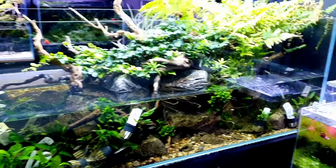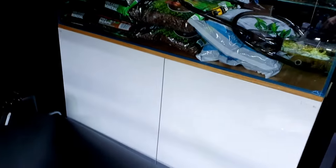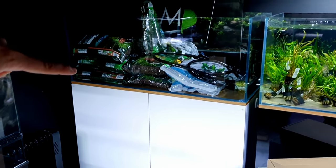Awesome cabinet as well, which I can now remove this for this video. So basically, I just put up a black screen like that because whenever I was filming my Rainbow River tank here, all you could see was a white reflection in the bottom. So I've just got that screen there to put up every time I'm filming this tank. But now that the build's for this one, we can remove it.